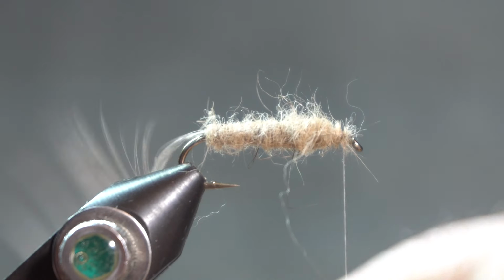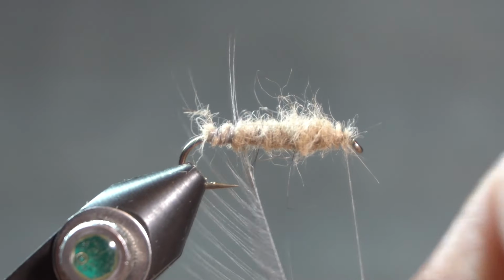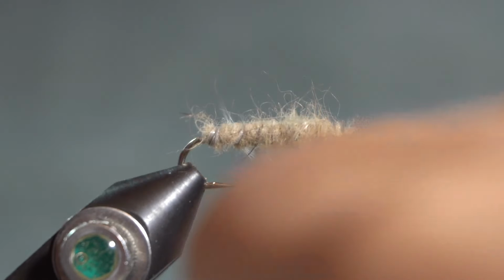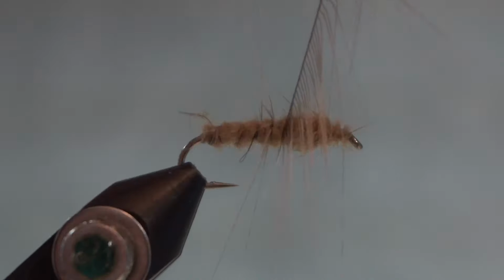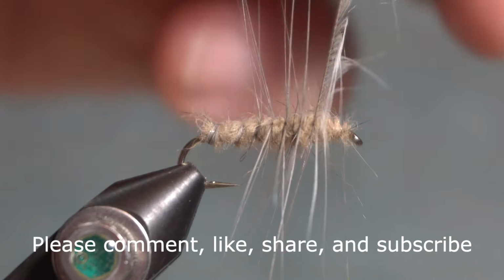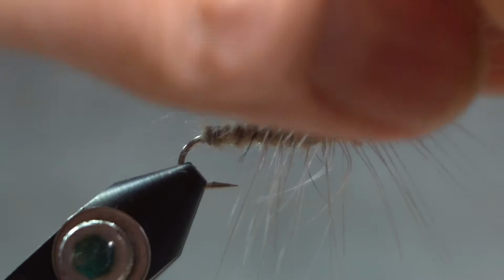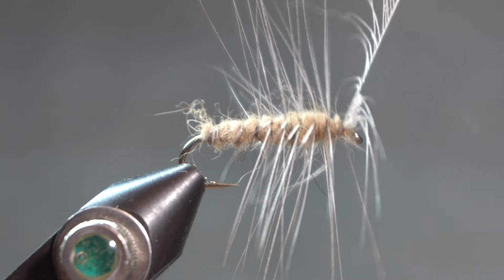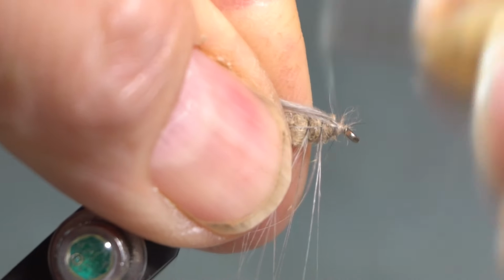So then I'll just wrap that hackle feather in, keeping the shiny side of the feather towards the hook eye. Spiraling wraps. And then tie that off. Pull everything back. Wrap up around the end of that stem.